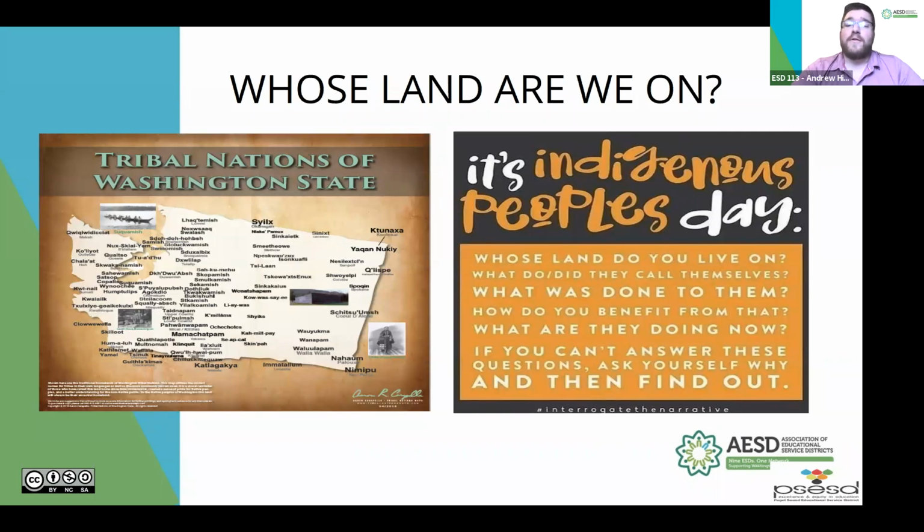And as we begin, we want to recognize that we are once again on tribal nations of Washington State. We are using Indigenous people land, and we want to recognize the land that we are part of and respect its culture. So please take a minute to look at these slides and think about the lands that we are on.